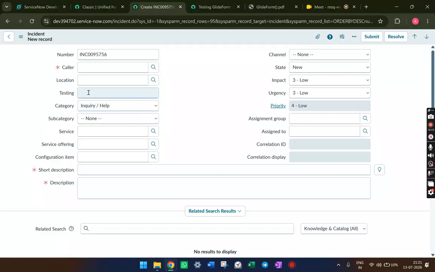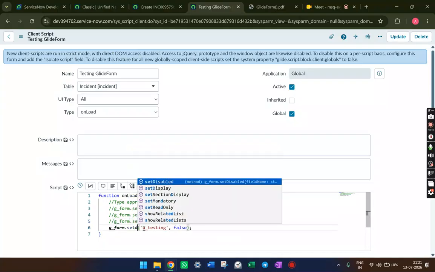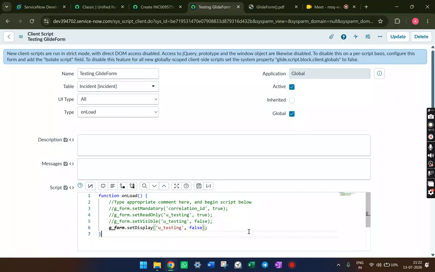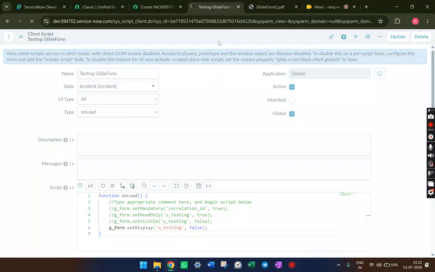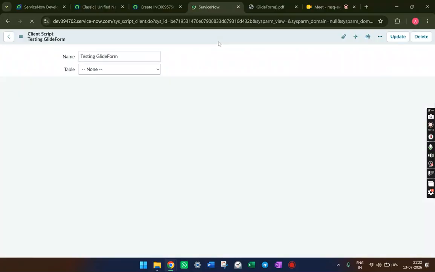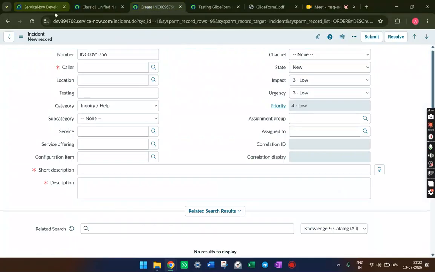See, it came back. Now I will use the same code, and instead of setVisible I will use setDisplay. Once I refresh, you will get to know the difference yourself.